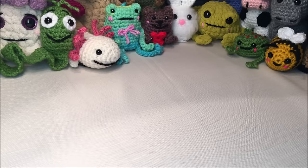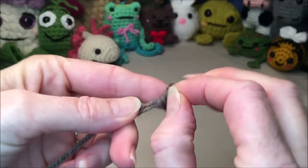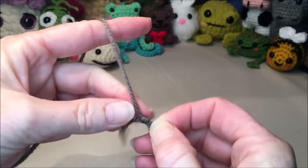We're going to do the leg next. So grab your boot color and you're going to make a knot with a loop on the end, because we are going to be starting with a chain. So insert your hook and we're going to chain 6.